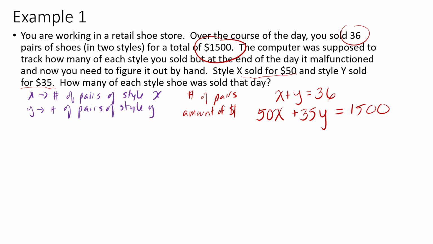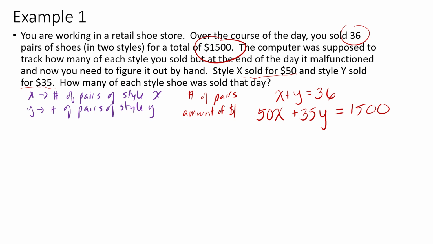So one for the number of pairs of shoes and the other for the amount of money that you're dealing with. Now, once you get here, you are free to solve this any way you want. So we could hop on over to Desmos or use a graphing calculator. We could solve it by graphing. This one, you could solve it fairly easily, both by adding and using substitution. So I'm going to go with adding. That's just what I'm going to do. I'm going to go with adding, and I am going to eliminate the y's. Okay. And again, I am making that decision there.